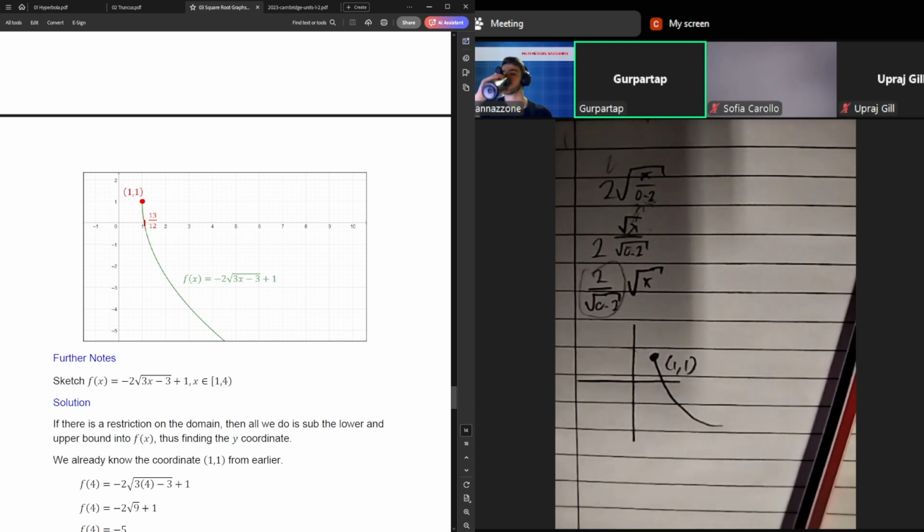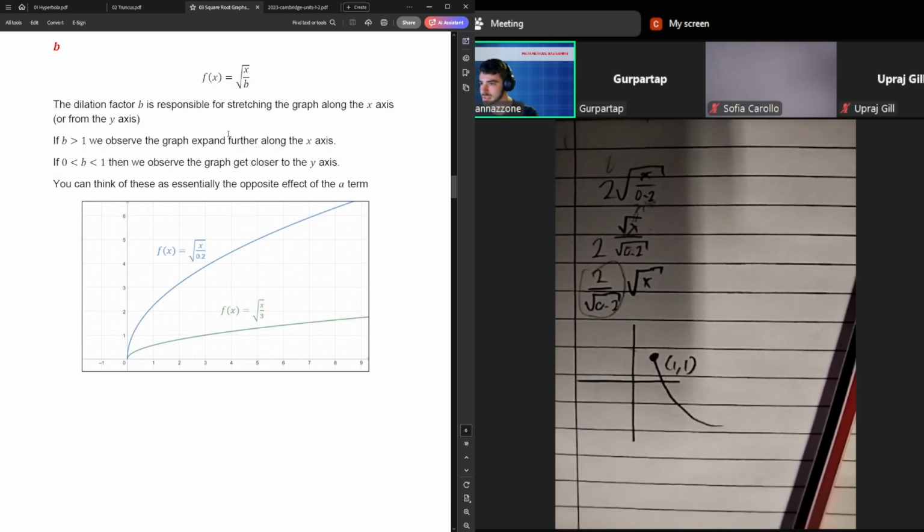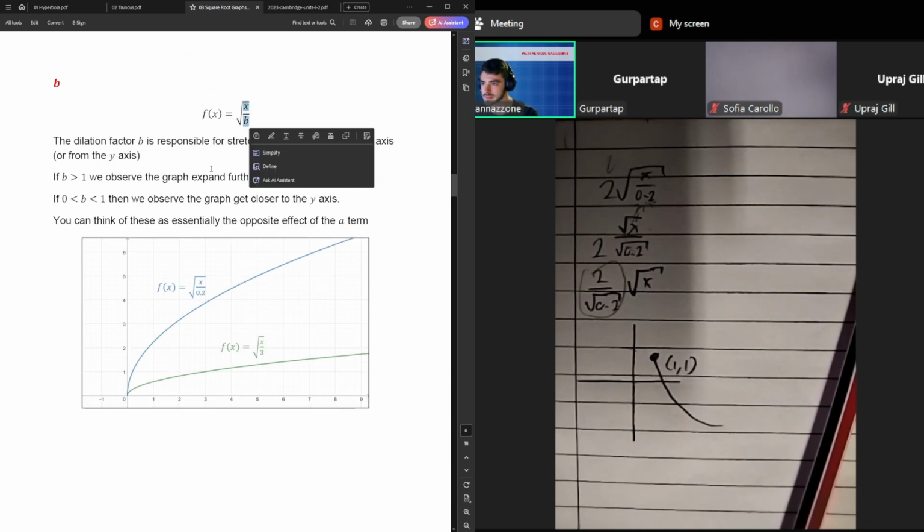I just have a question. So for the function f of x, inside the square root it says 3x minus 3. So the 3 in front of the x, does that do any translations, or is that just the... That 3 in front of the x, because it's a multiplication, is basically this.